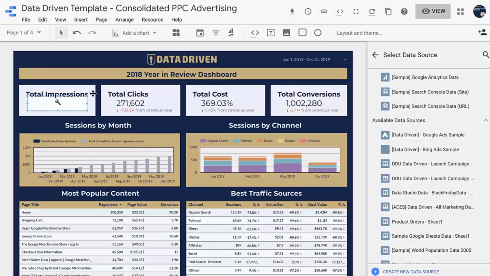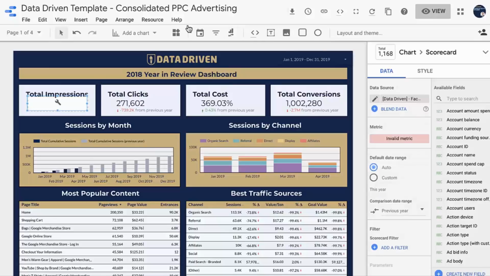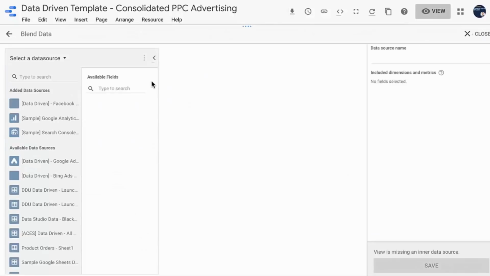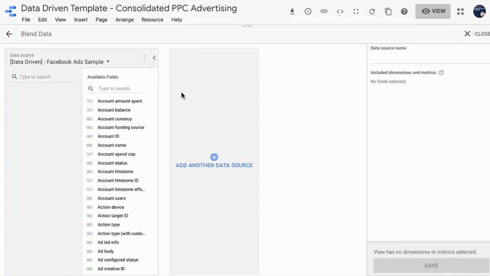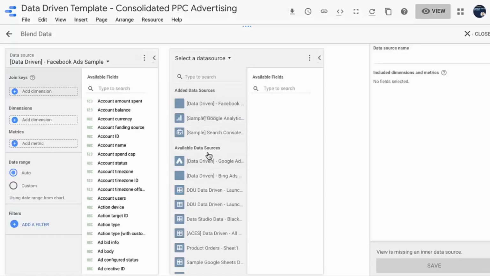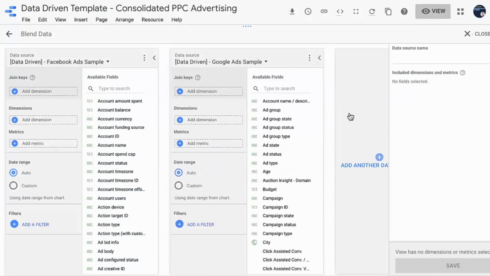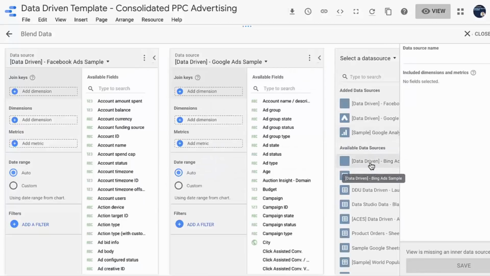So you want to make sure that you can collect the data, you want to play around in your sandbox, but you also don't want to get too deep into it, because then you just have to go replace it again in the future. So if I go in here, I have my impressions. This is coming from Facebook. What I really want to do is I want to go ahead and create a blended data source. So I'm going to create a data view using multiple data sources. The first data source is going to be my Facebook ads, for example. The second one is going to be my Google Ads. And the third one is going to be my Bing Ads.